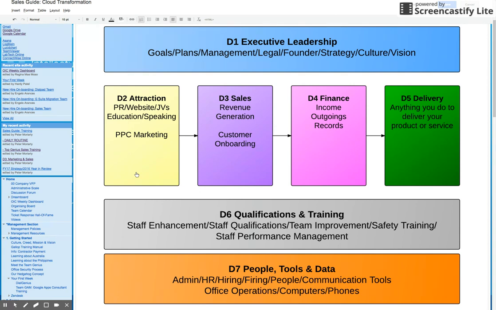The first is attraction, then sales, then finance, then delivery. And some businesses, they get the last two mixed up. They'll deliver before they collect funds. So if you think about professional services firms, accountants, even some businesses that supply goods and wholesale, they can sometimes deliver or ship goods before they've been paid for them, which my belief is that that's out of order. You've got to make sure that you get paid and you have financial exchange before delivering. But anyway, let's go through each one.